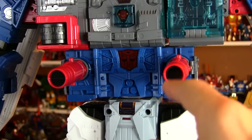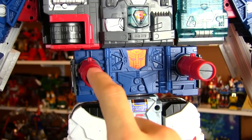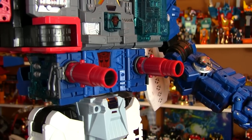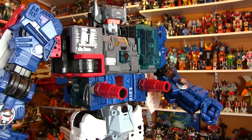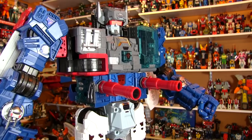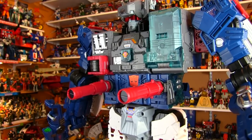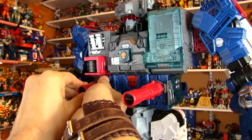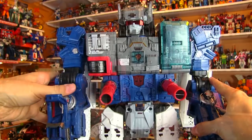I like the black paint applications on the barrels. On the original one, the barrels were huge but not hollowed out, so black stickers helped the look — and the black paint definitely looks nice here. But we're not done yet. The cannons kind of look stubby at first, and that would be so much better than nothing. But these will actually pull out — they telescope out to give more length on the cannons. That looks so much better. But it's options: if you prefer the stubby look, maybe that's more of a comic look to you, or if you want the G1 look and this colossal monstrosity to just be overflowing with weaponry, you can do that too.